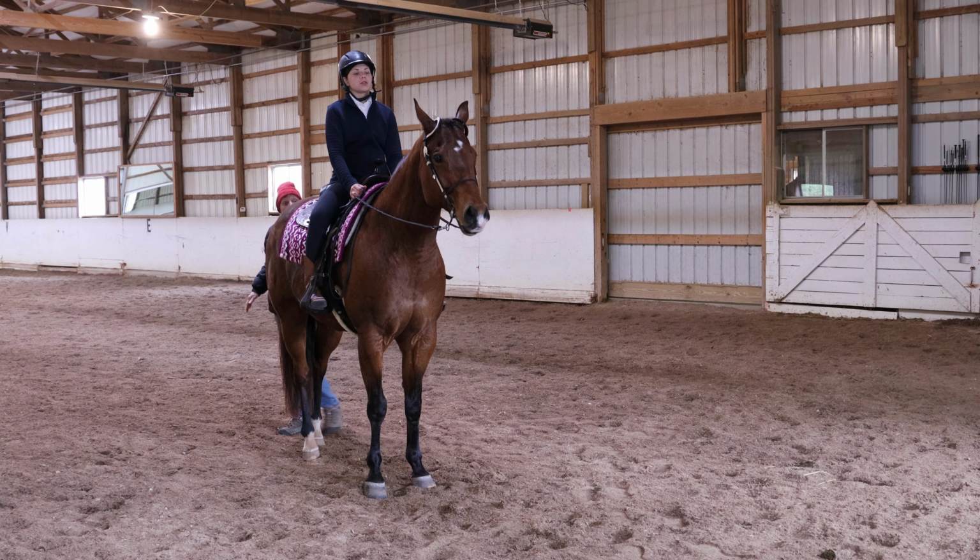Good, shoulders stay level. Now he needed a little bit of prepping and bending for that, didn't he? Kind of like had to almost break into a walk to do it. Let's come up the center line from this direction. Right shoulder is in your ear again, relax it. Good. Sit in the middle.